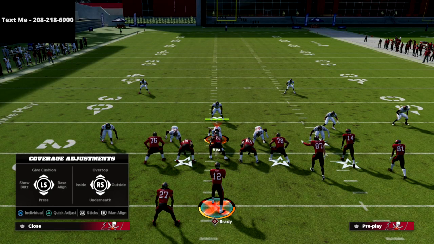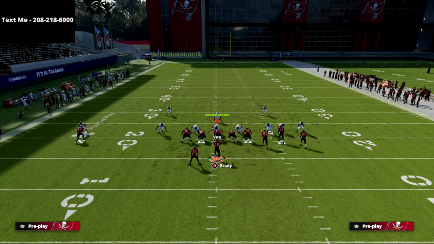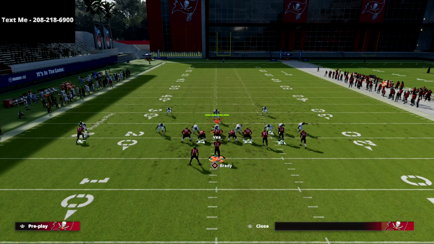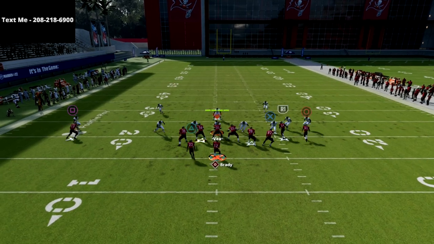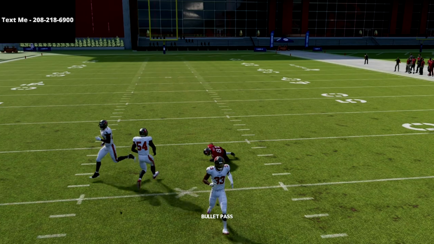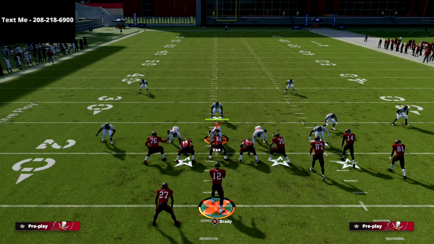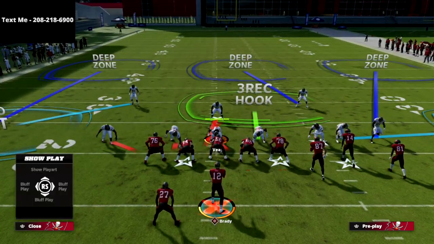Several things make it good, but one of the things that makes that route so effective is that you're going to see he's going to get that inside cut. And that inside cut is going to allow him to get separation and get underneath a lot of zone coverage that could potentially bag him. So that's kind of part A of this.